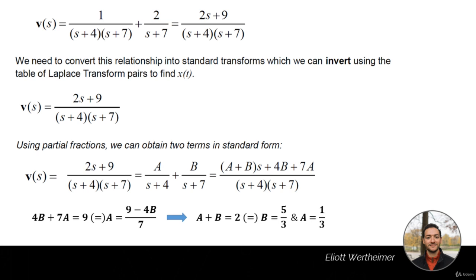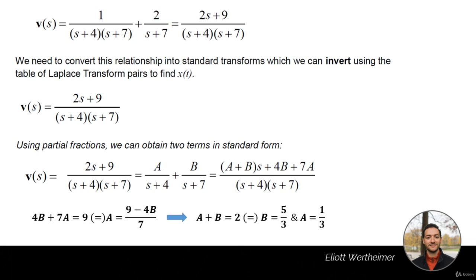What we want is for the equation to look like something we can recognize in the Laplace transform table, and then apply one of these equations in the table to move back from the Laplace domain to the time domain, so where s essentially disappears and we get t instead. As a little tip, we know already that we use the Laplace transform of exponential minus a t equals 1 over s plus a to get there.